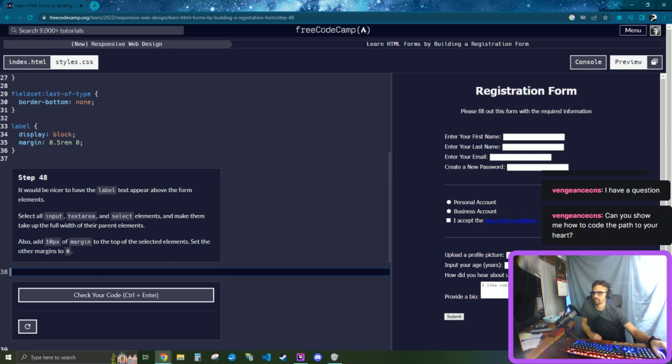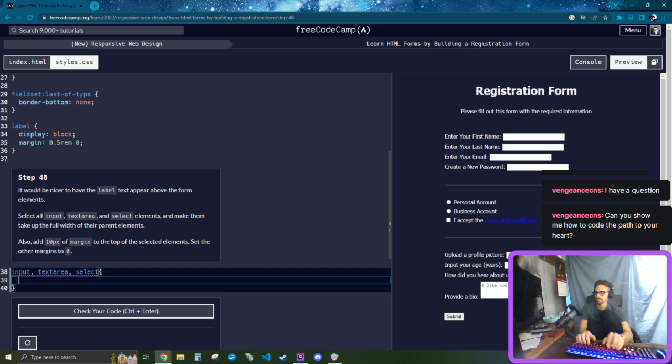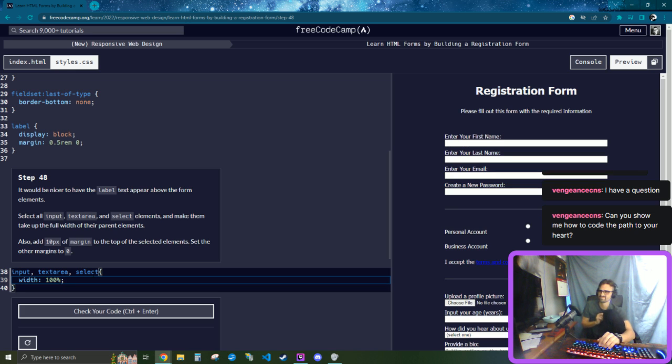Alright, it'd be nice to have the label text appear above all form elements. So select input, textarea, and select elements, and make them take up the full width of their parent elements. So width: 100%. There you go.